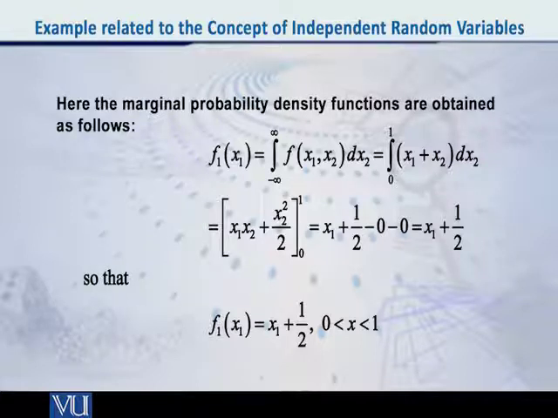So that's the first marginal PDF that we have obtained. f₁(x₁) is equal to x₁ plus 1/2. But of course, you can't just write this much and think that the story is over. You must put a comma after that and write 0 less than x₁ less than 1 with that expression. Because no PDF is complete—you can't complete it until you mention the domain. Since here in our bivariate PDF, x₁ was going from 0 to 1, so now it has to be the same.